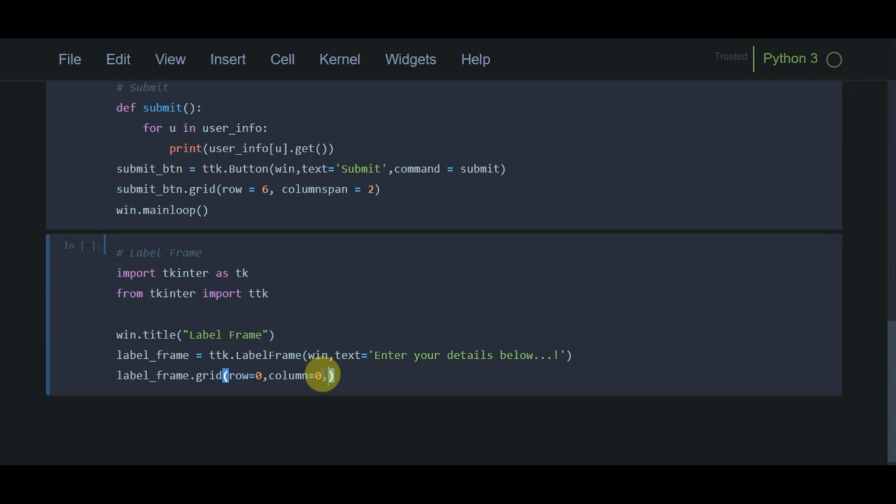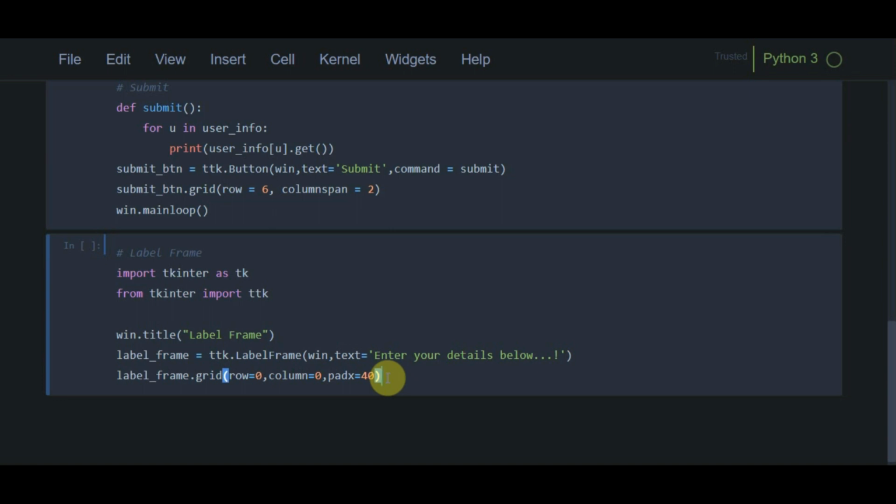And in this label frame, I'm going to write padding for the horizontal axis. That is why I'm using padx instead of pady. If I do not select any pady value, it will be set as default.